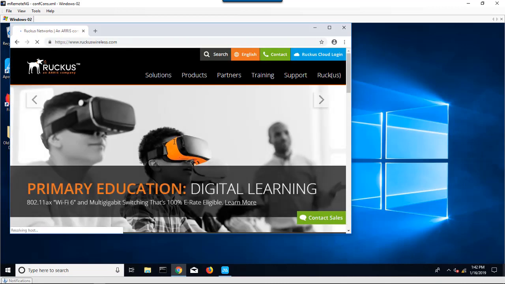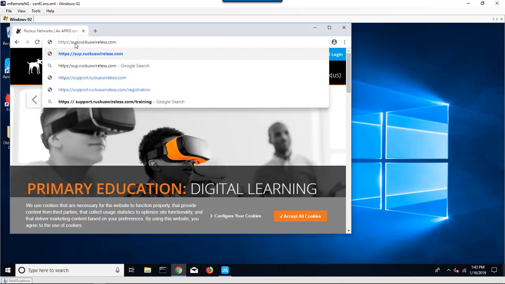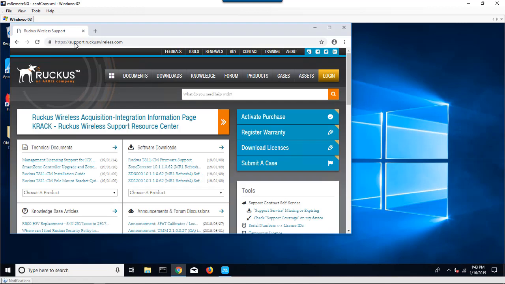And log in, and what that's going to do is automatically, you notice, redirect me to the www.ruckuswireless.com site. So I was redirected to this site, but I have whatever access to the internet or anything else that is allowed to me by the network itself. So I can show you that by going over here and just changing this to support.ruckuswireless.com, and of course we came to the support page.